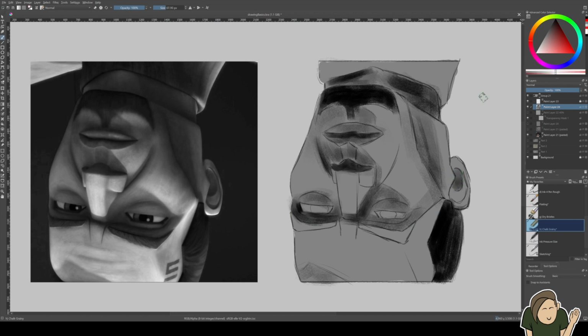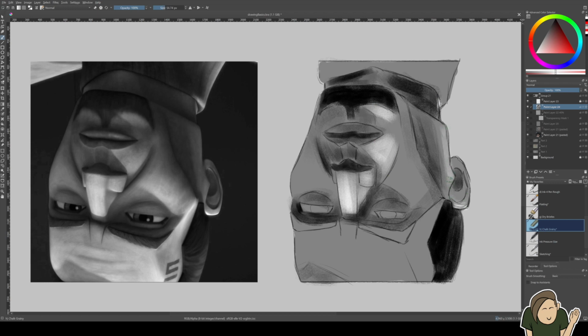So I switched over to white, and the top of his nose is very bright. This part is bright, some highlight there. The side of his mouth is fairly bright. Some highlight down there. We found that little guy. Top of his ear is quite bright.